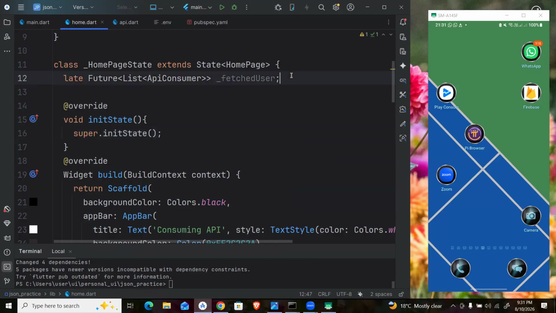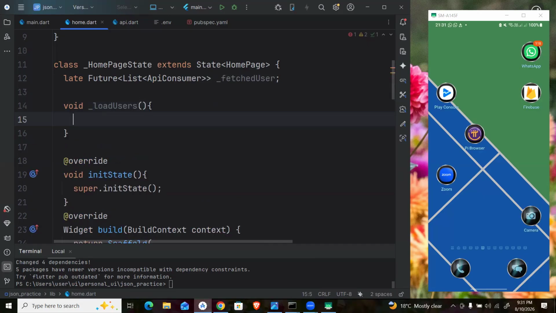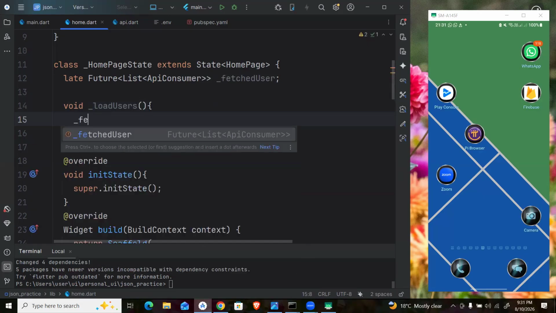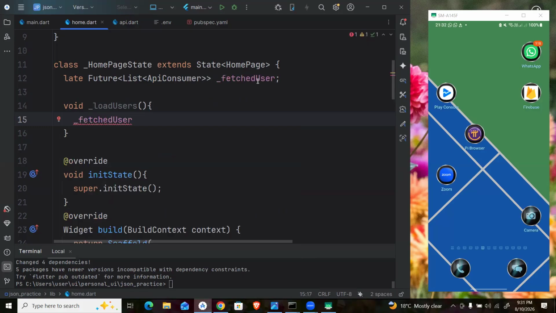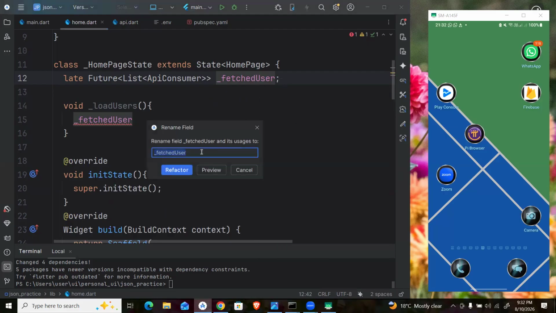Then we want to have a function that assigns this fetched user to the function that is actually going to fetch that user. So let's say void load users. So we're going to load users. Then inside it, we are going to say fetch user. So it's actually fetch users because it is not a single user that we are fetching. So let's rename it to fetch users.